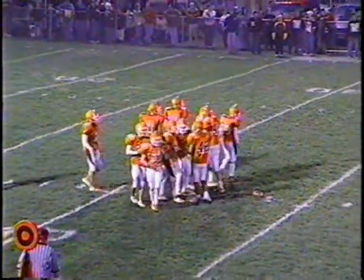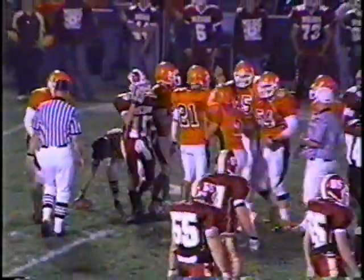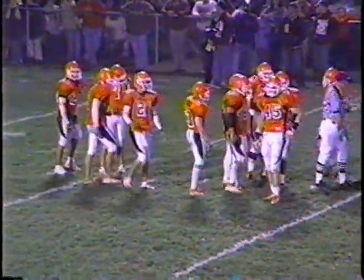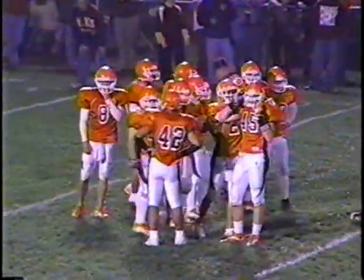2nd down and about 8. Ball resting just inside the Buckeye 34-yard line. Marauders splitting out a couple wide receivers to the right. David Poole, the running back. Collins back to pass, throws it out to the right. That's to Jared Casey. And he's tackled at the 30-yard line. That'll be a gain of 3. And it brings up 3rd down and 5. Hey, that's the second little bubble screen I've seen the Marauders run. Those are nice, safe passes, and they might not pick up big yards, but they're quite effective.